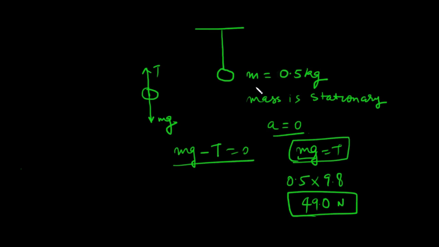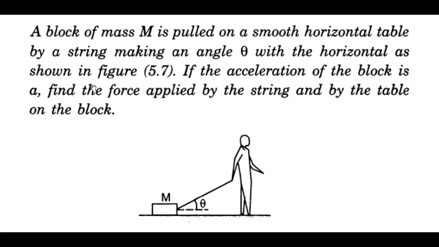Very simple question, all of you know, but I just want to clear one thing: if you want to draw the FBD, free body diagram, you have to first isolate the mass and then draw all the forces on the mass. You don't have to draw all the forces by the mass. Alright, and one thing, this is not 49, actually it's 0.5 over here, so it would be 4.9 newtons. Okay, it is 4.9.